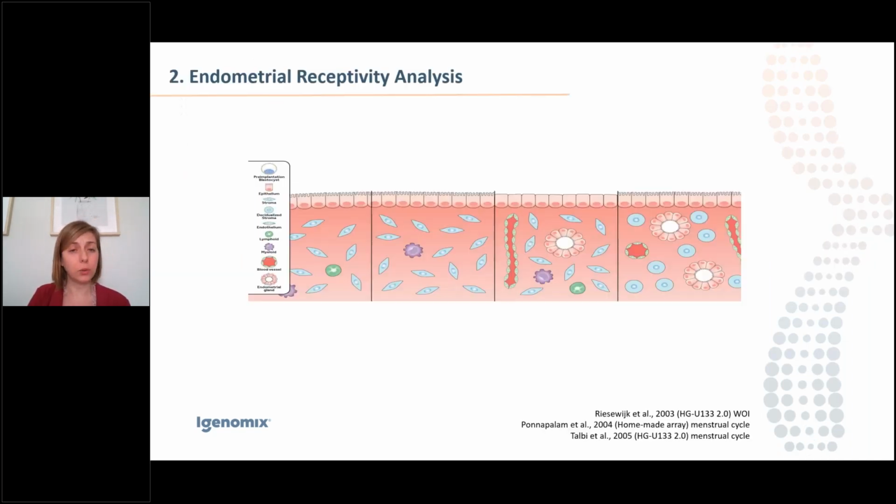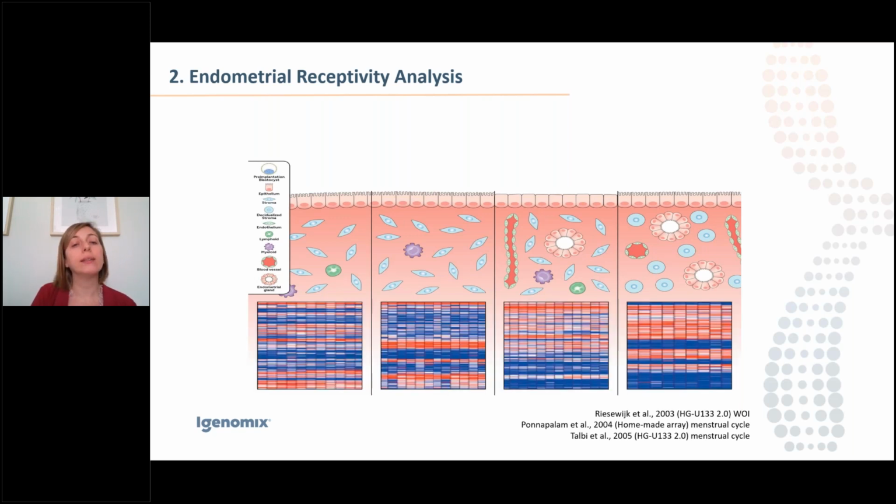What we did to develop this test is to analyze, at the transcriptomic level, the different endometrial stages. This is, by collecting samples from women at different moments of their cycle, we were able to know these transcriptomic profiles. This is how the genes were being expressed at different moments of the cycle, taking like a picture of all of the different endometrial stages.